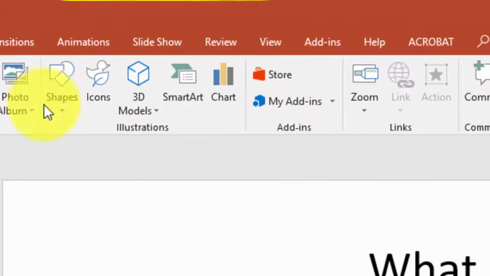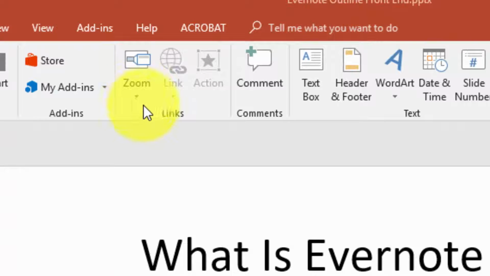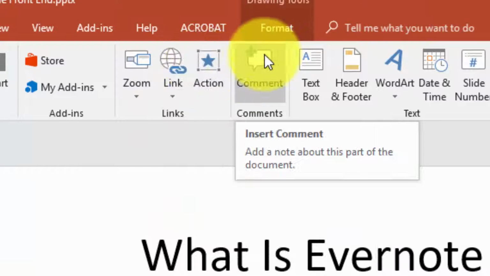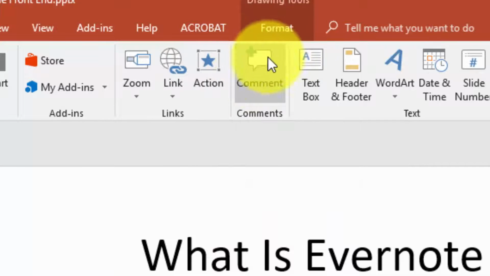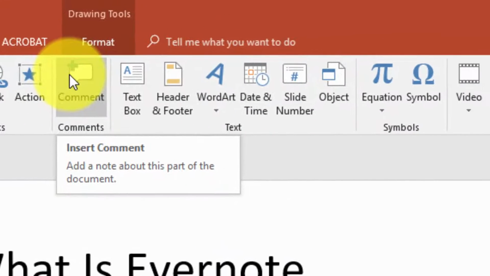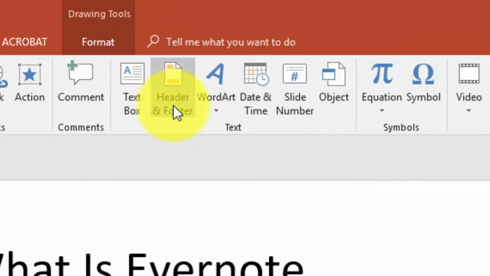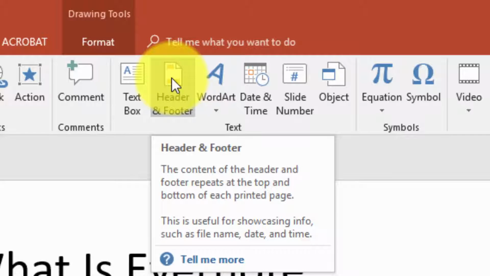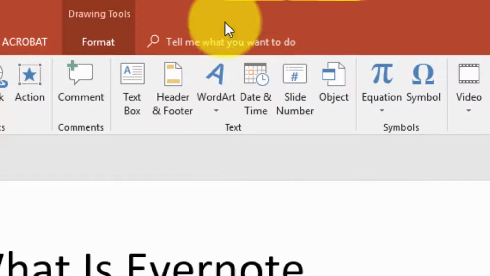You'll be able to insert several different kinds of illustrations, and that's the Illustrations submenu. You'll also be able to create Zoom, and this is a way to make your presentation more dynamic, as well as to insert links, hyperlinks, and action buttons. You'll be able to insert comments, and this will help you to work with others on your document. And then you'll be able to insert areas where you will input content. For example, you can place text boxes, a header and a footer, WordArt, the date and time, and all of this will be based on content that you place in.